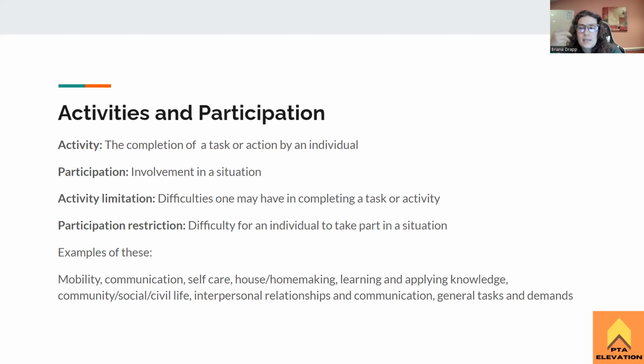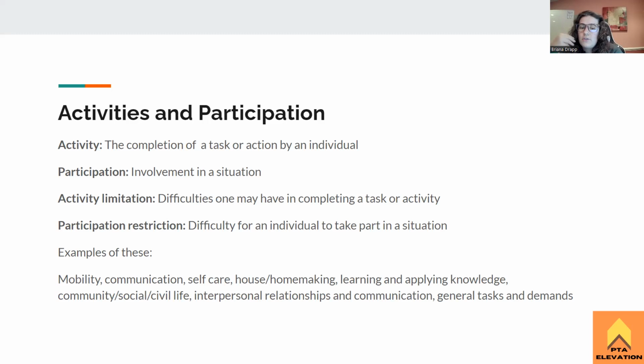Or let's say in this case it's not surgical. Let's say in this case it's osteoarthritis or the ACL tear. They can't step up on the step. That would be an activity limitation because they can't perform the activity, which would be a task, standing up on something, action, movement kind of thing.